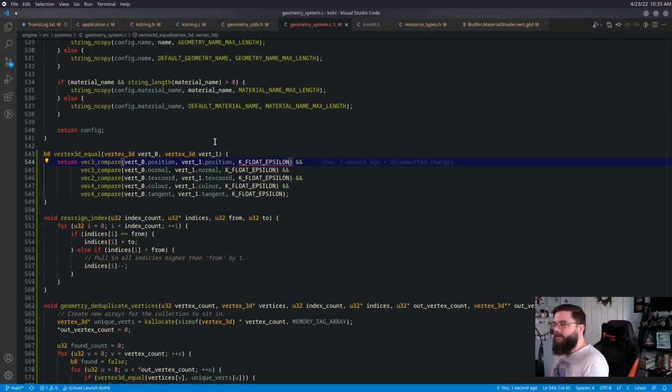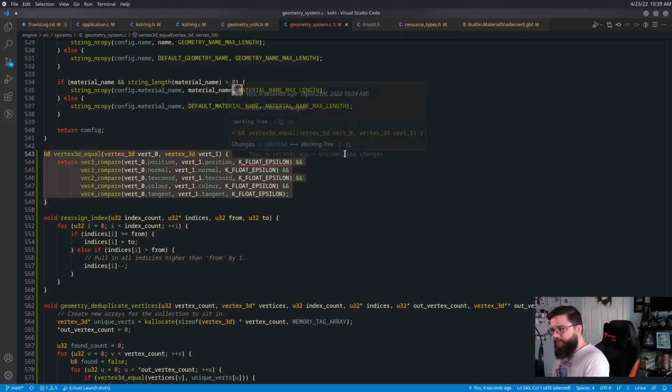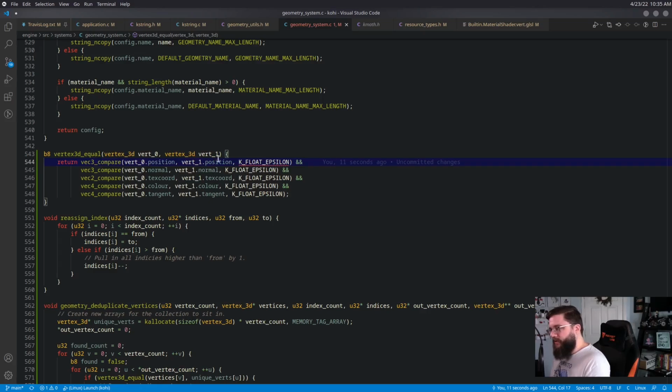Anyway, we have these new methods. We have one for vertex 3D equal. This runs a vector3 compare that we've already defined elsewhere. It takes in the position of vert 0 and vert 1 and compares them to see if they're within tolerance of the float epsilon, because you can't do a straight equality check on floating point numbers because there are rounding errors.